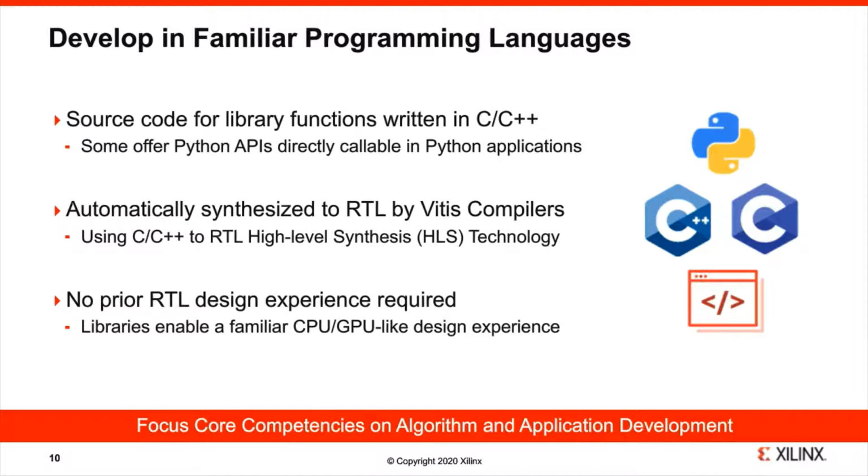This is automatically handled by the Vitis Code Development Kit. The Vitis compilers automatically synthesize these libraries into RTL using the high-level synthesis or HLS technology under the hood. No prior FPGA experience is required to use these libraries. They enable a familiar CPU and GPU-like design experience. This means that as a developer, you can work at an application level and focus your domain expertise on algorithm development without worrying about low-level implementation specifics, which are taken care of for you by Vitis.